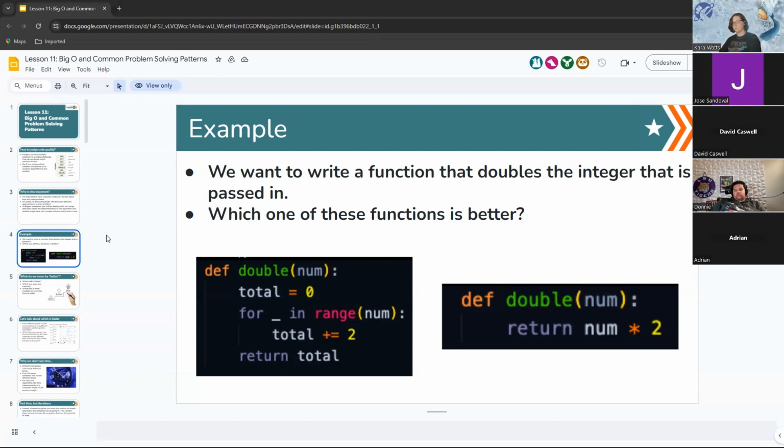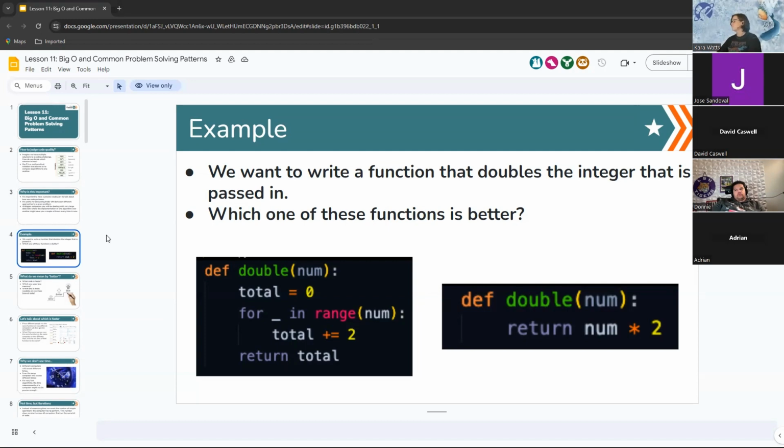Whereas on the left side, the number of steps this is going to take is based off the size of that number, right? And whenever we look at big O notation, when you see stuff like O of n, n stands for the number of items, the quantity, the number of steps.